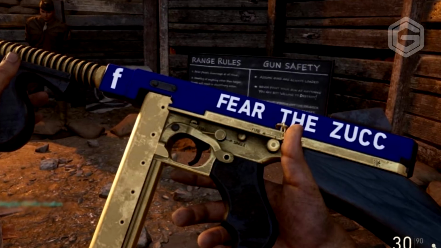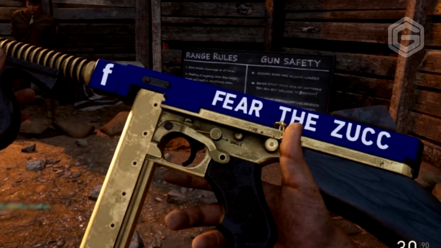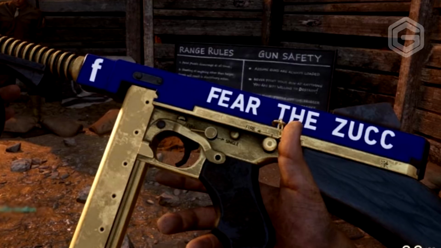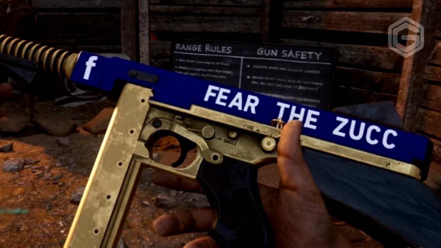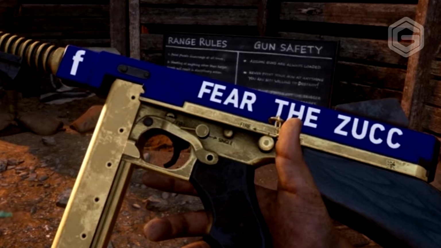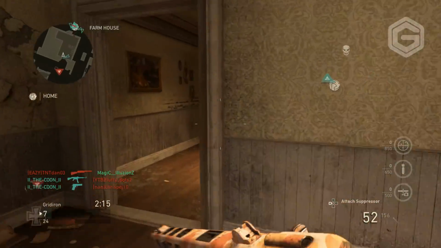And he's actually avoiding a lot of their questions about privacy and data, which is absolutely funny. So that's exactly why we have the Fear the Zuck thing, and the dark blue color actually matches that gold accent on the camo very nicely on that weapon. So apart from that, a pretty cool weapon, especially at this time.